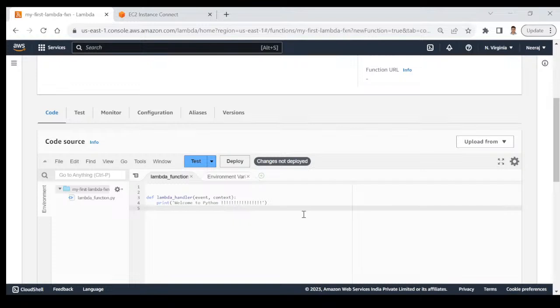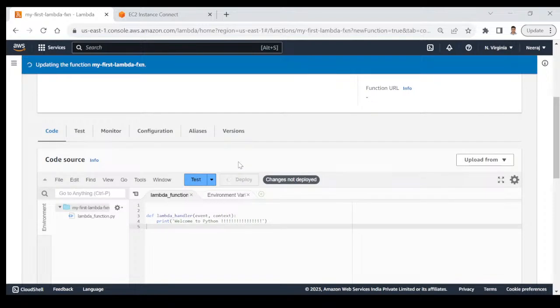That's a very simple program. We will talk more about Python coding in our next class. As of now I am just doing a very simple single line of code. I will click on deploy so that my code is saved here, and once my code is saved, after that we will be testing our code.